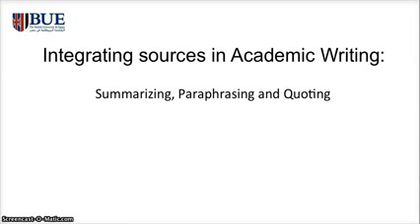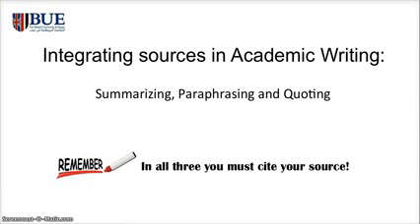Summarizing, paraphrasing, and quoting skills are essential in academic writing. Whether you are doing an assignment for your English class or your own faculty, the ability to correctly summarize, paraphrase, and directly quote is necessary to avoid plagiarism. In terms of avoiding plagiarism, you must also place a citation or a reference at the end of your paraphrase to acknowledge where you got the information from.